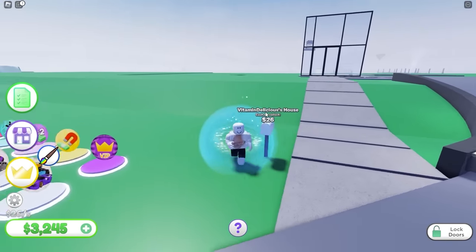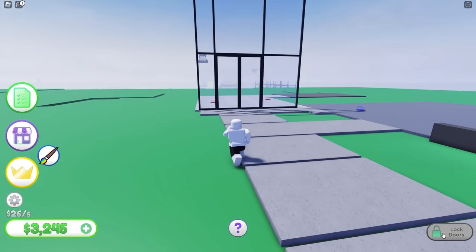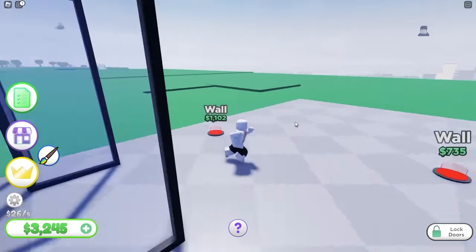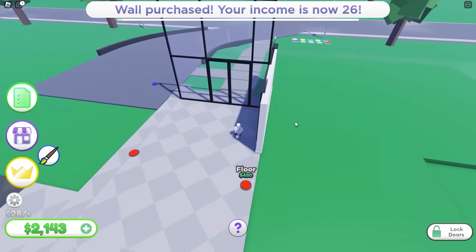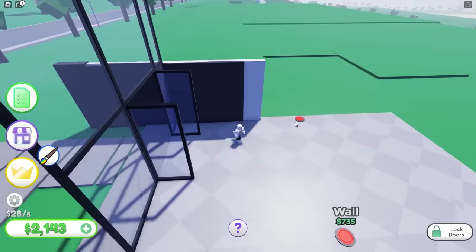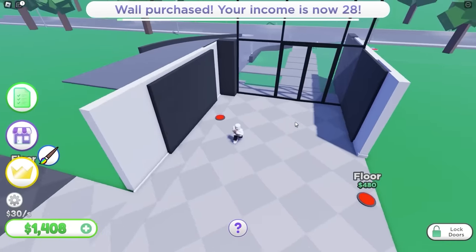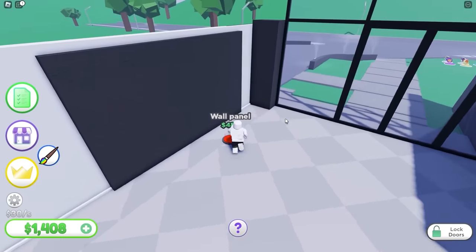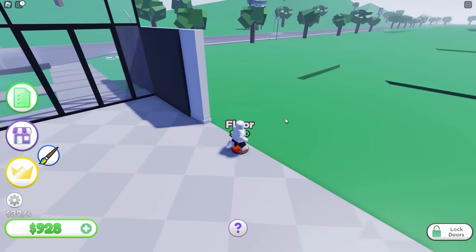All right, we're at a new server. It's also daytime. That's nice. And I have $3,000. Look, there's this locked doors button. This is going to be really handy when I get swarmed by sussy fans. So let's buy a wall. And what kind of wall? I just paid $1,000 for this. Are you kidding me? Okay, let's buy another one. Bam. All right. I'm buying incomplete walls. That doesn't really make sense, but let's buy a wall panel and then another floor.